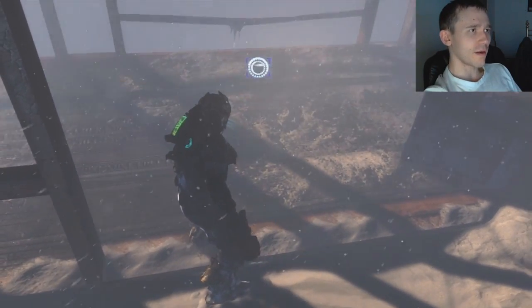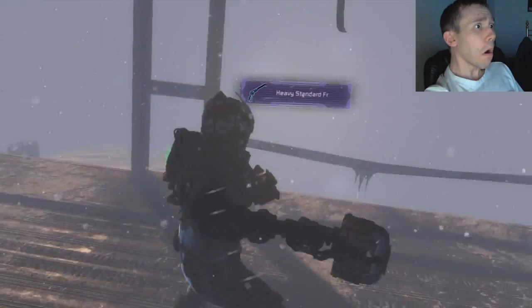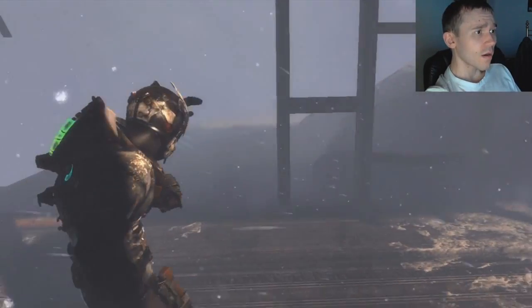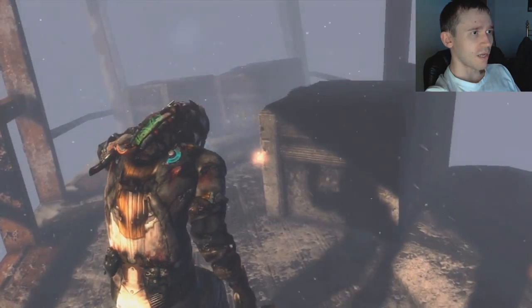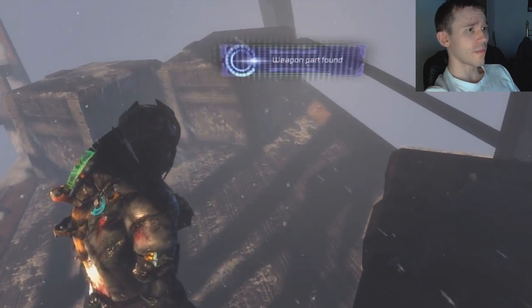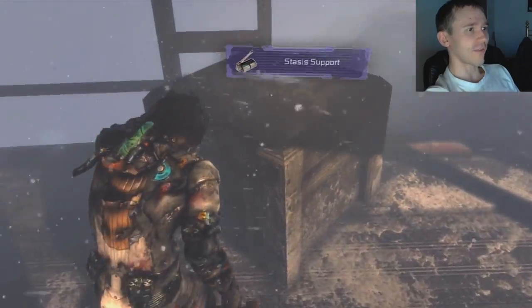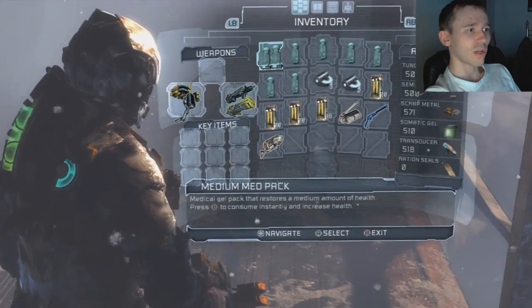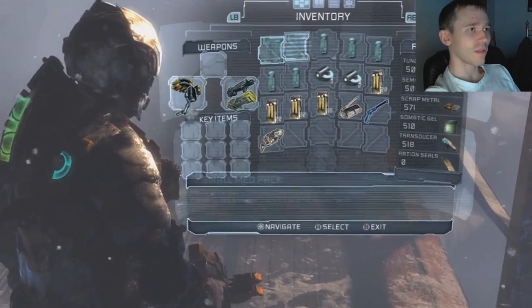Ooh, a frame! That's another weapon part. What? What? What's going on? What the fuck? Hello? Hello, monsters? I mean, necromorphs? Ooh, stasis support. Another weapon part. I must have enough now to craft something. I'm sure if I choose to, I could probably craft something, right? Let me have a look.